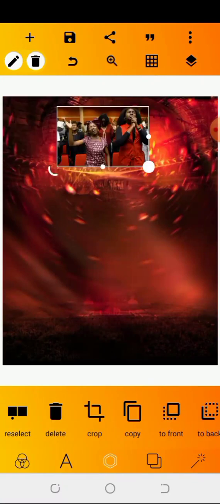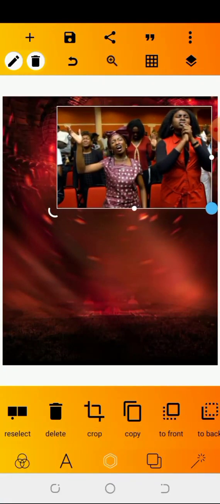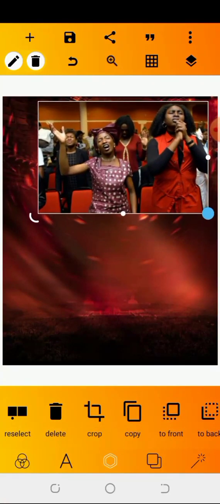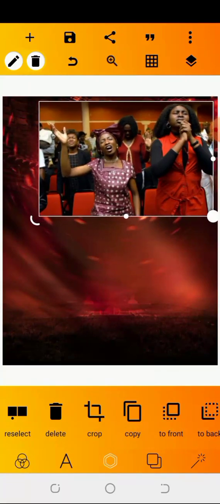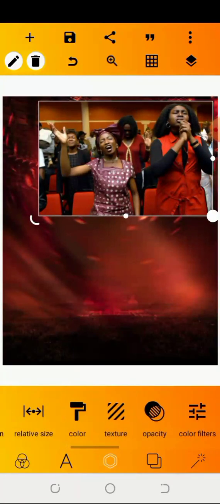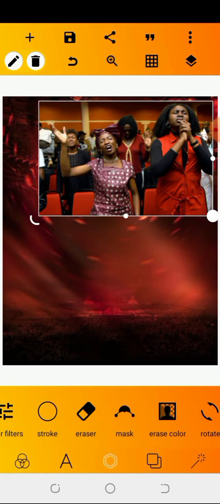Okay, those that are worshiping, enlarge it a little bit. Now for those that are worshiping, I've not taught you something like this. So I want to blend it with the background.